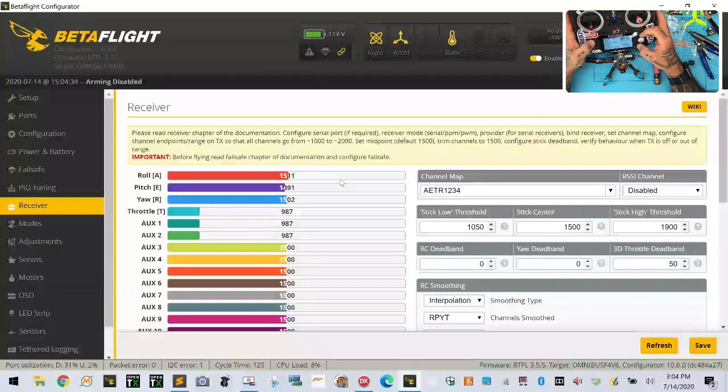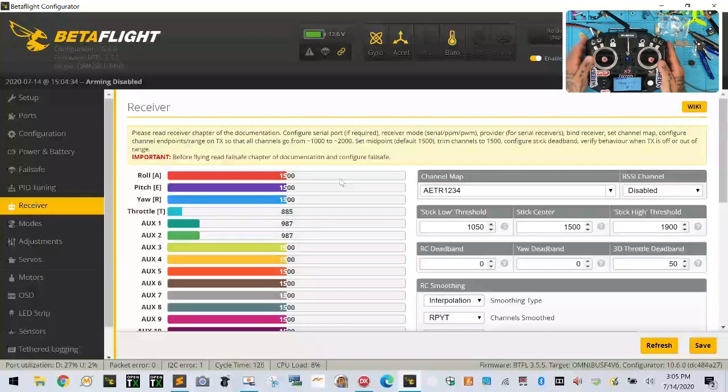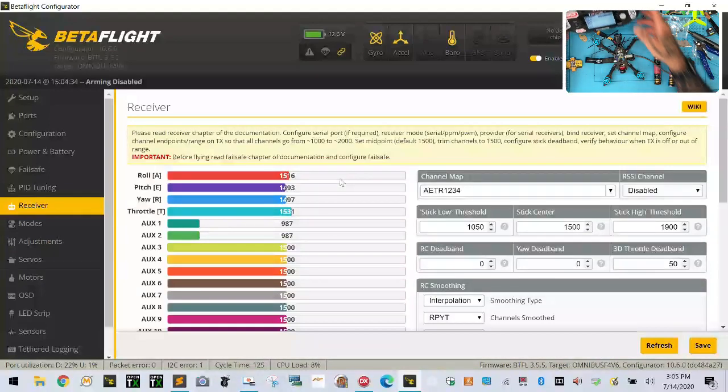But my gut tells me that this thing hasn't had a calibration, so let's do a calibration. Let's set everything to the center. All right, there we go. And then we're going to set these to the center. Okay. And then we're going to hit OK. Set them to the midpoint, and then we're just going to move the sticks all over. Okay, we'll turn these. Okay, turn these. All right, and then we're done. So now look, let's see where we're at.